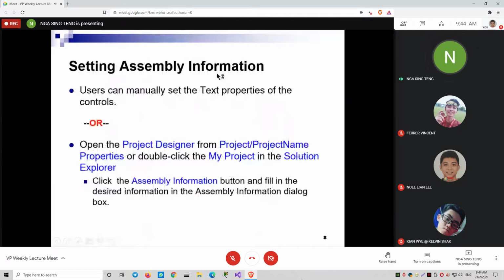So setting assembly information. This one you can set the information for the about box just now. User can manually set the text properties of the control in the code, or you just open the project designer. From the project, or project name properties, click the My Project in the Solution Explorer. Click Assembly Information button. Fill in the information in the Assembly Information dialog box. This is where it is.